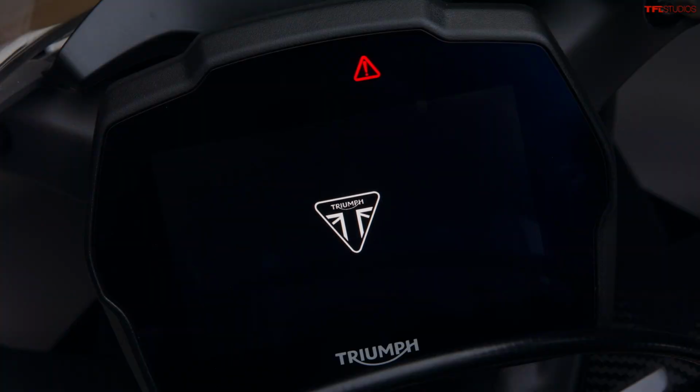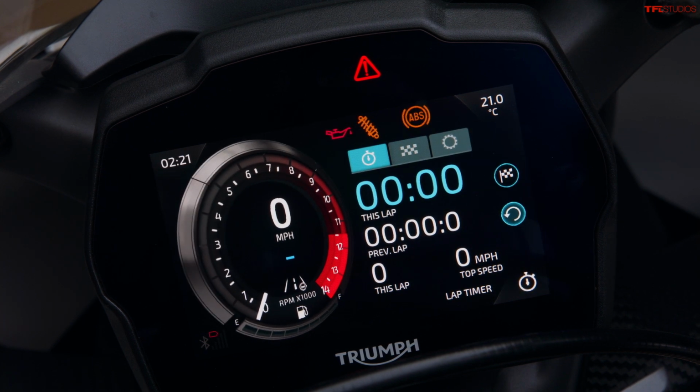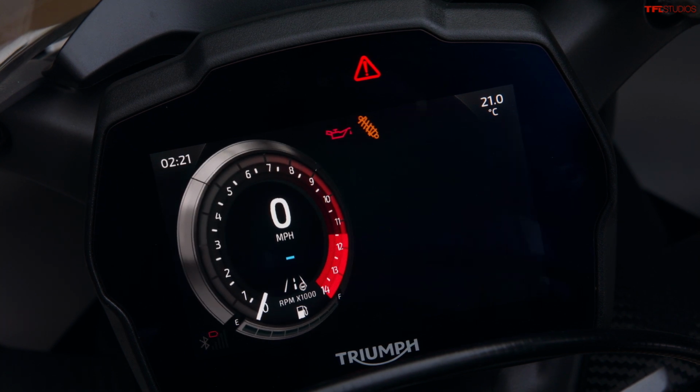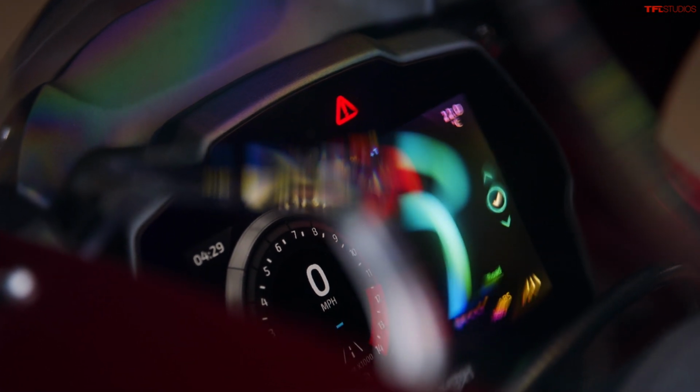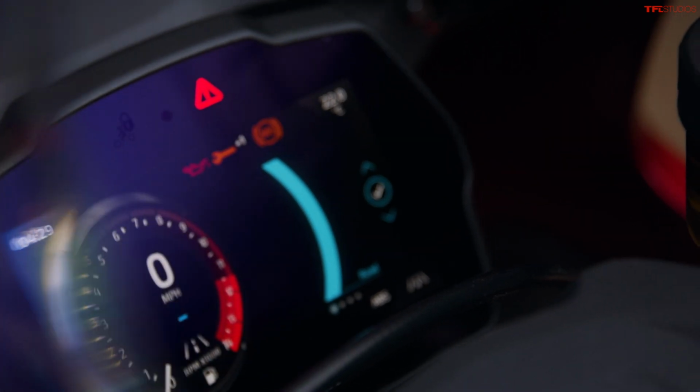So super sticky. You've also got a decent amount of tech on this new bike, no surprise there. You've got a 5-inch TFT display, you've got cornering ABS, and that cornering ABS is set up to be good on the track, so it's not doing too much intervention, not more than you would want. You've also got switchable cornering traction control, and even more, you've got 5 riding modes as well. The 5 riding modes are going to be road, rain, sport, track, and then a custom mode. And like every other manufacturer is doing right now, you pick one of those modes and it will basically adjust the traction control, the ABS, the throttle map.